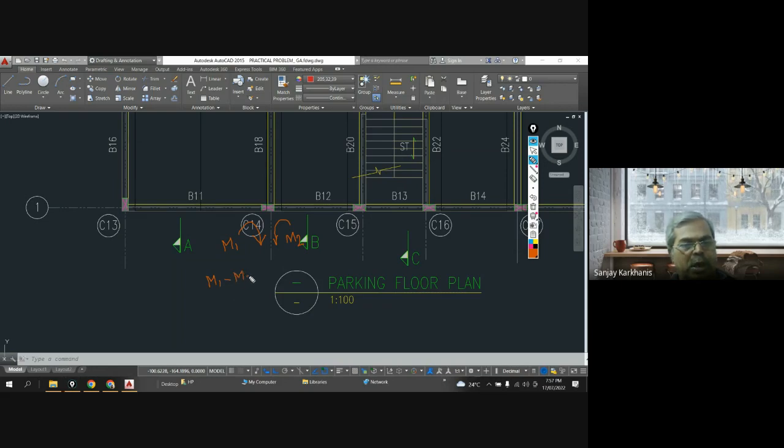But here M1 minus M2 will be the unbalanced moment, and this column is transferring a moment on this axis, right? In that case, it will be a major axis moment because the column is oriented like this, and you have M3 something like this. So this is your 3 axis. That means here you will find this M1 minus M2 is less than M3.